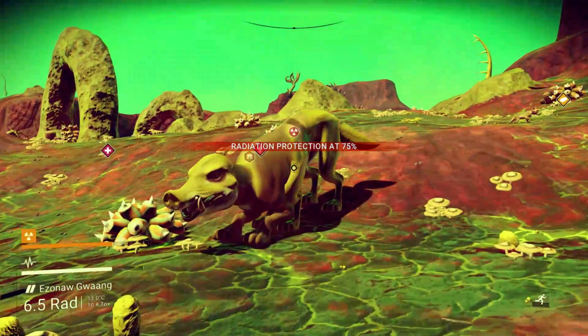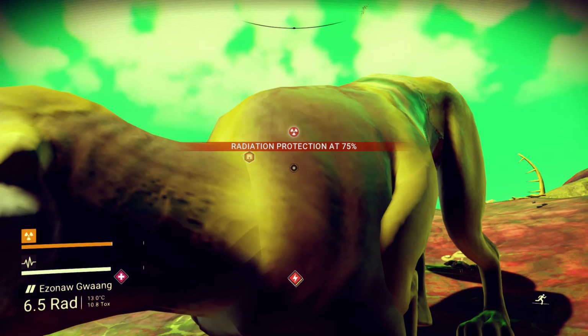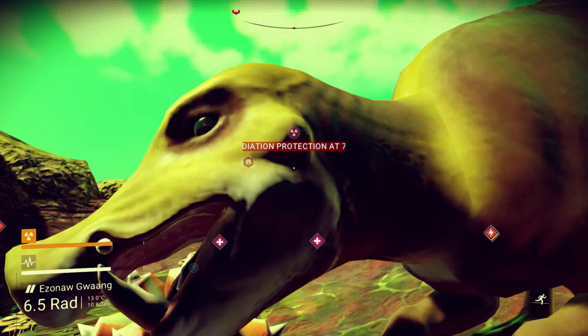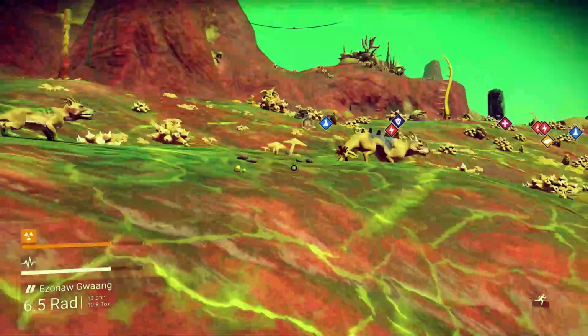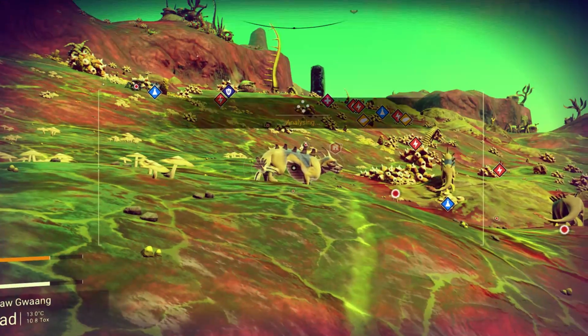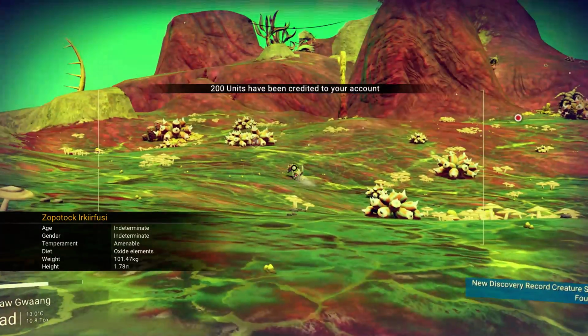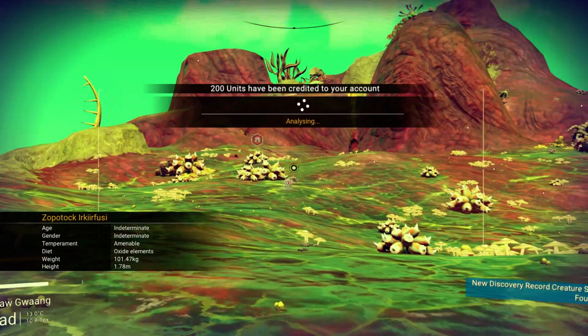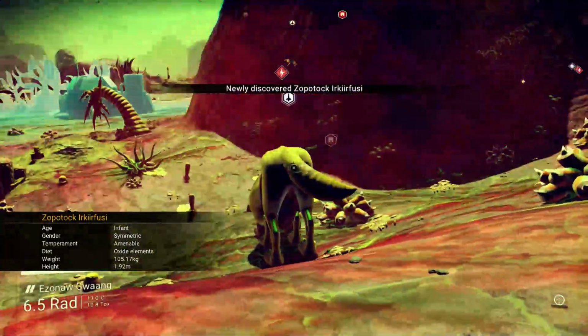Radiation protection falling. I don't know how Dave was able to feed an animal. I can't feed this animal. Yeah, you can feed some animals. It says it's calm, and let me walk right up to it, but it eats oxides from the planets, which I have. It just won't let me do anything. There's nothing on it.